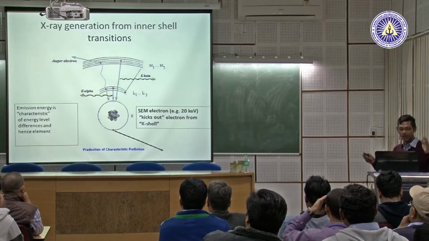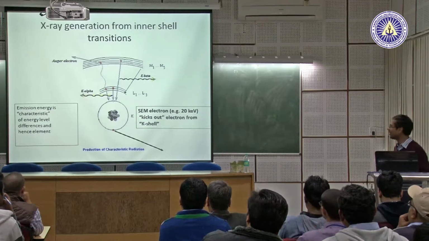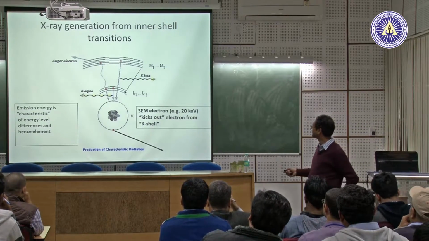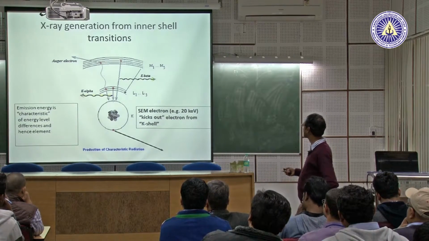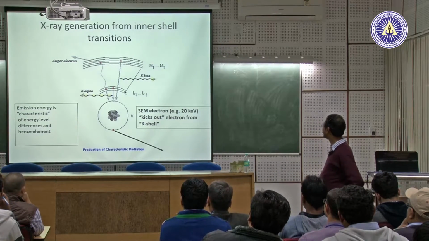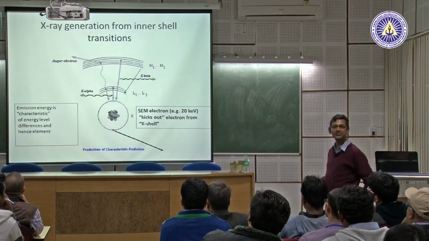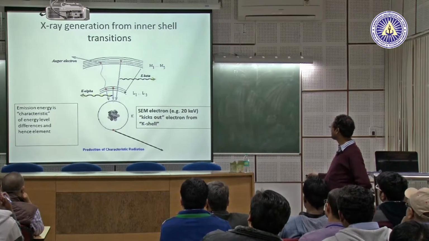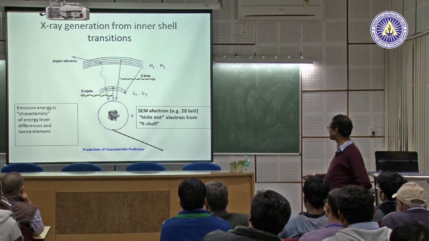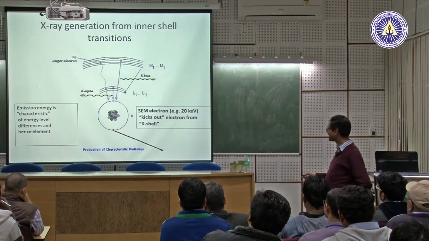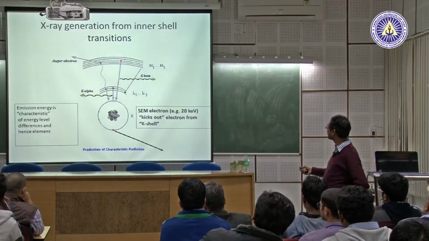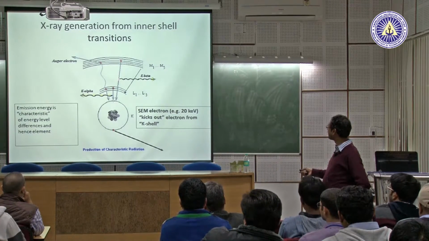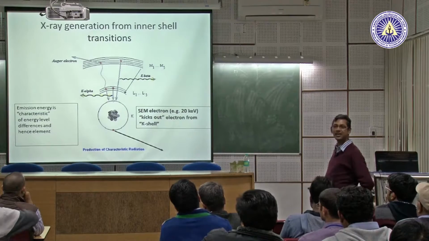Okay, X-ray I have told you how it is generated. I don't need to discuss again. So this is exactly the difference between Auger and the X-rays. Can you see that? Do I need to explain? It's a 3 electron process. This is a 2 electron process. So you remove an electron from this inner shell in X-rays, and then an electron jumps from here to there. In the process, X-ray comes.